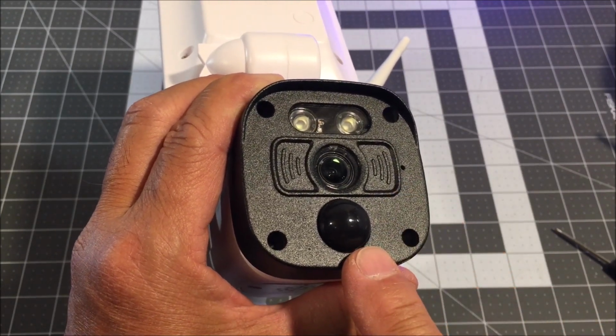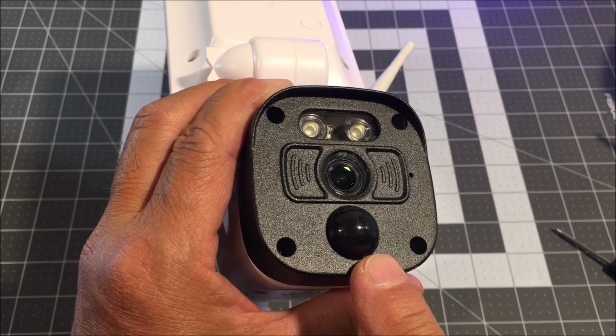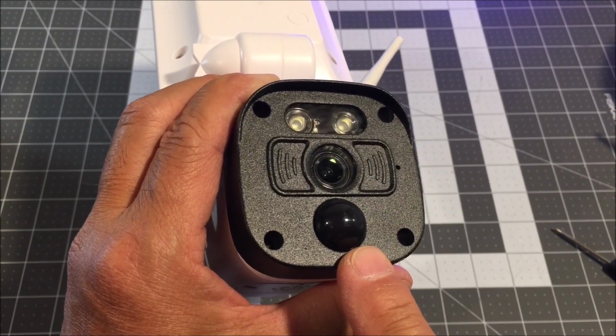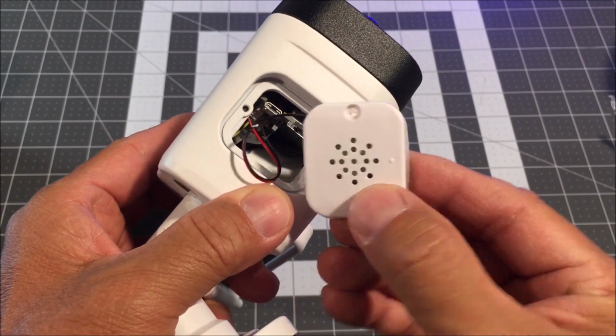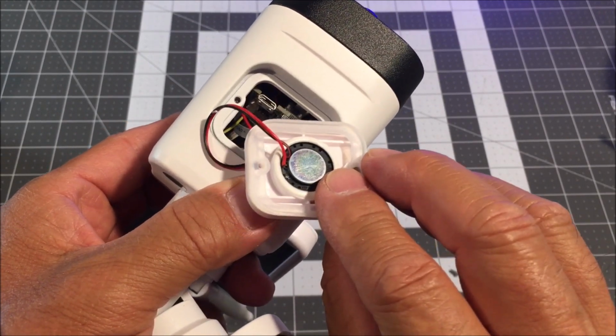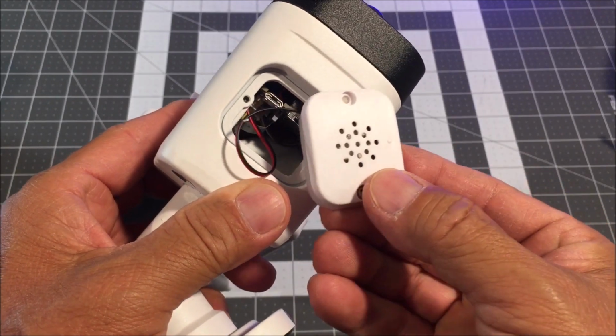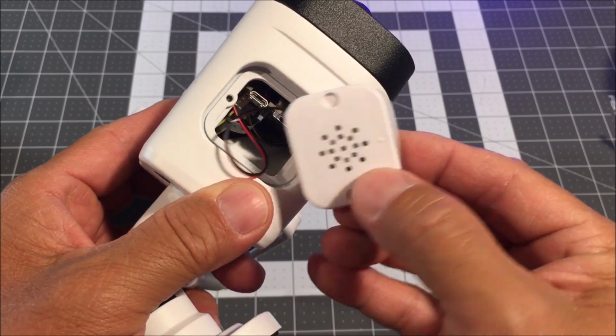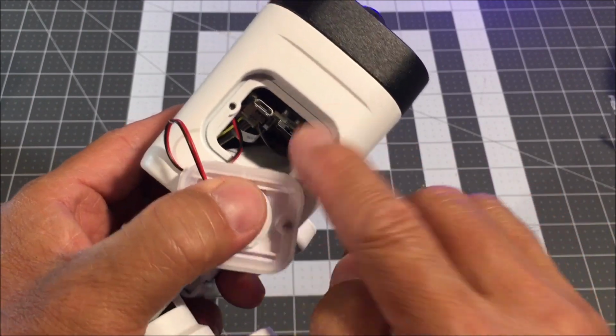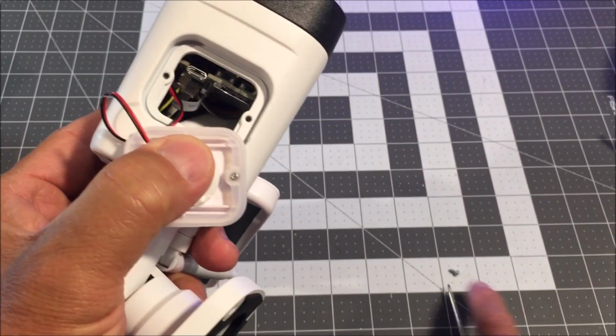Next, we have the PIR or passive infrared sensor for the motion detection. On the bottom, we have the speaker for the two-way audio. Now, the speaker itself is a waterproof speaker affixed onto the waterproof lid, and it separates the outside from the internal cavity, so the inside is completely watertight.